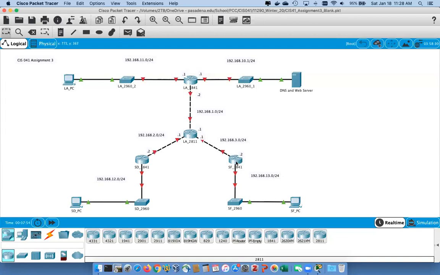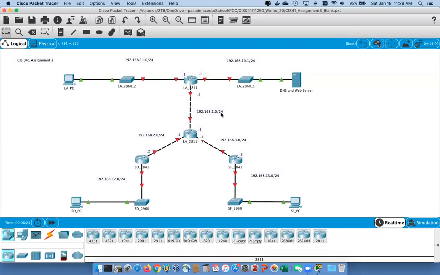So applying that same logic from the SF router's perspective, it already knows that these two are directly connected, so we're good on those. This is going to need a static route to get to the 2 network here, your next hop IP, 3.1. To get to the 12 network, 3.1.